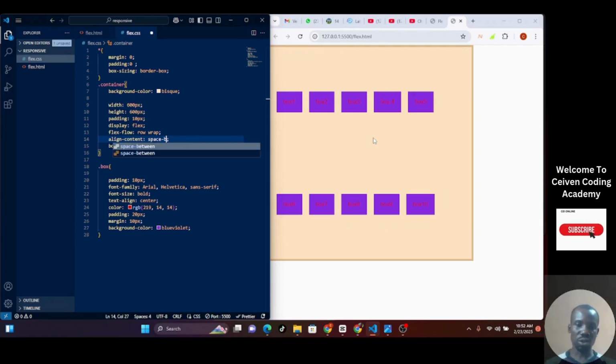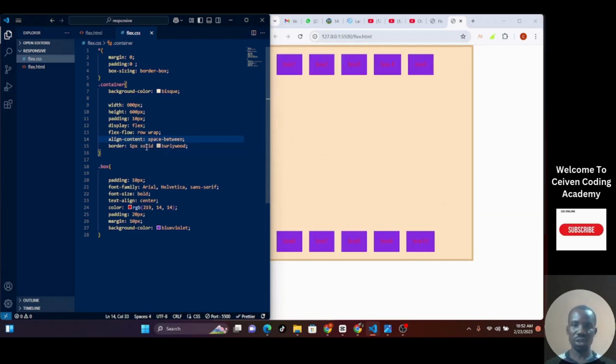So let's go to the next one, which is space-between. And press Ctrl S for save. Look at it. So space-between, we put the space because it's just two items. That means with more than, like, 3, 4 rows, it will be equal. But at the two edges, there won't be any space. It won't give any space to them. While space-around, we make sure that it gives half space at the two ends. Don't ever forget that.